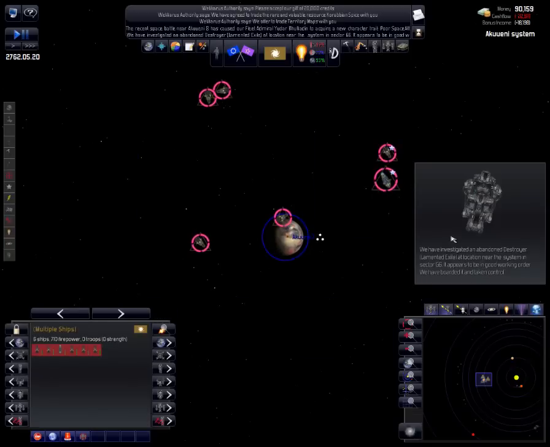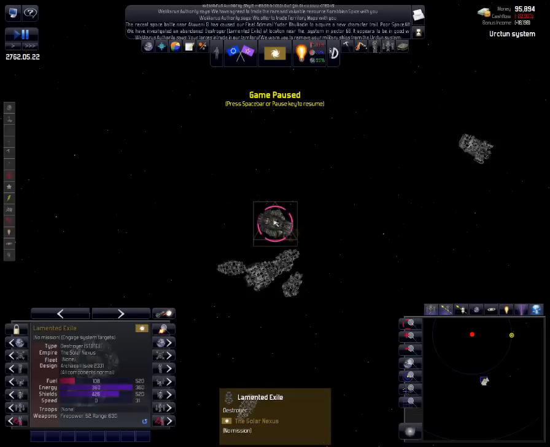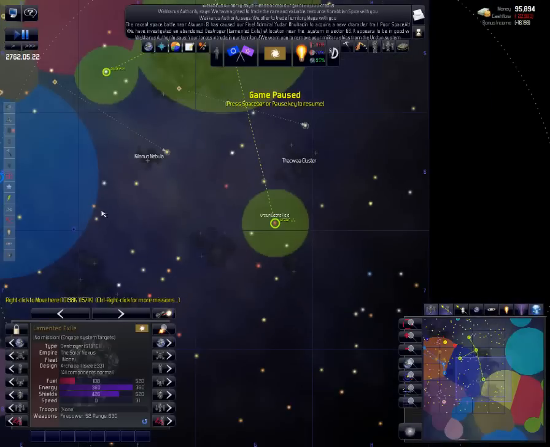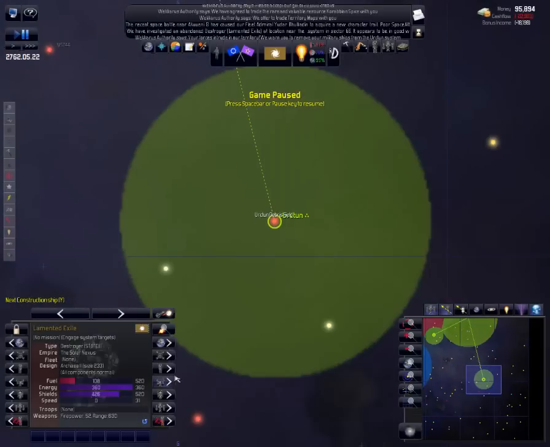Abandoned destroyer appears to be in good working order. Oh. Alright. Let's see here. Destroyer firepower 52. Yeah, great. It's way out here in the middle of nowhere. Go refuel, go do something. I don't know. Take them off of automatic.